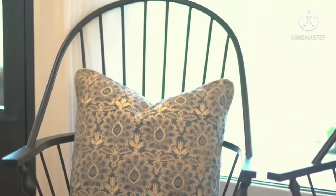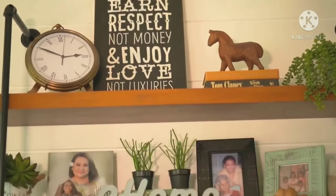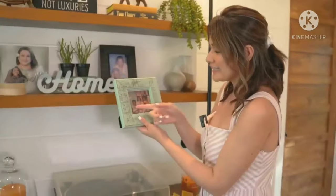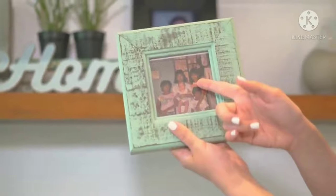These are Windsor chairs. I like them because they are classic chairs — they match the entire aesthetic of the place. Here there is an area where we keep our pictures. Those are my aunts. This is my mom — apparently I was only one year old in this photo, so my mom must have been about 20 years old. And that's me when I was one year old.